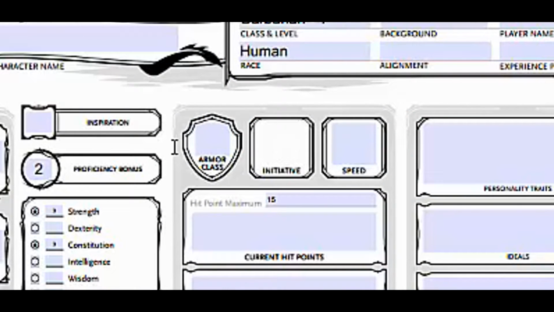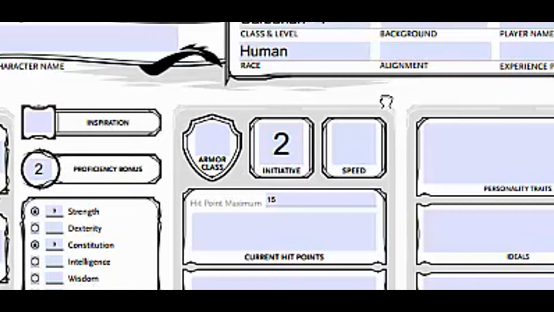All right, so up on the top of the screen we have the initiative, and we're going to fill that out. Initiative is the number that you add to your dice roll at the start of combat, when you're deciding who's going first. So it's just going to be your dexterity mod. So for us, it's 2. Every time you want to do initiative, you roll your d20, and then you add your initiative bonus, which in our case would be 2.